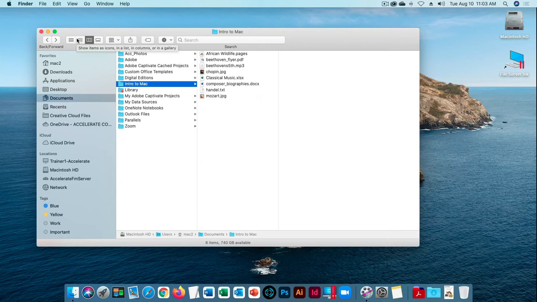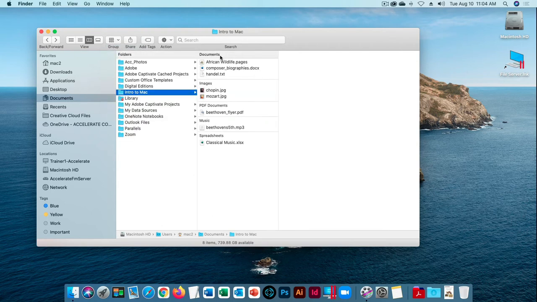Then we've got our view icons. We talked about those. Grouping is a nice little tool. If you want to organize the items in a folder or in a list by some kind of grouping, click the Group menu, and let's say we want to group these things by kind. Group by kind.